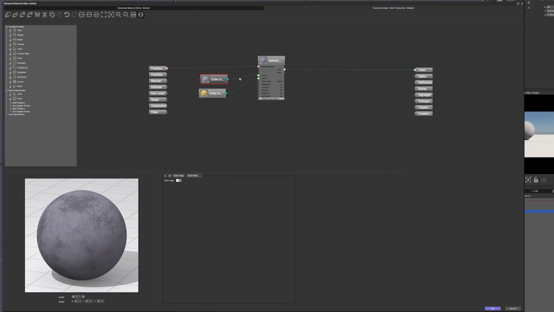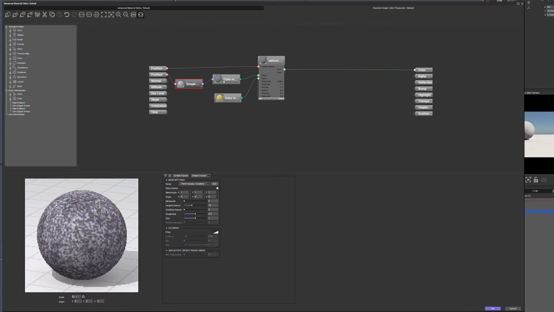But the problem with these two colors is that they are solid colors because we don't generate anything. So we can actually go and create a fractal. Let's create a simple fractal for this. And we can connect one simple fractal. And you can see how it's already changed color. Let's create another fractal. And we'll connect it. I just want two different ones so they won't repeat themselves. And you can see right here we have a kind of preview of those.